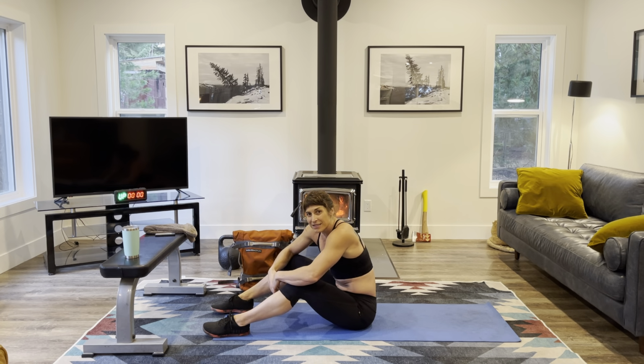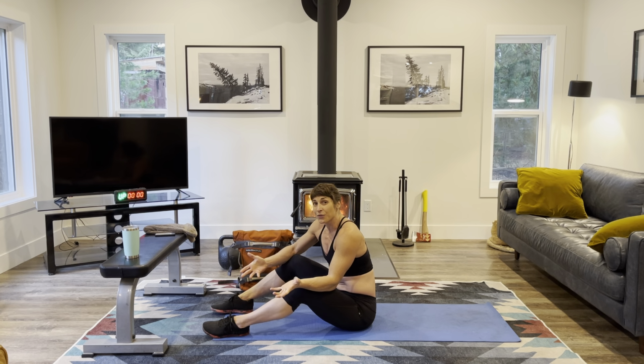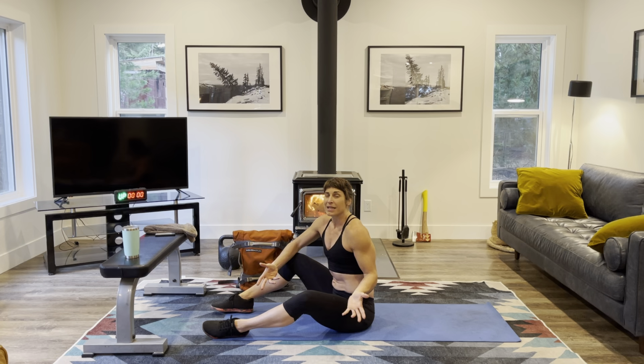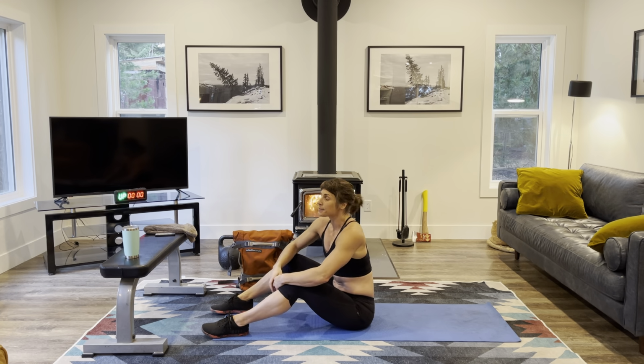If 40 seconds is too much work for you, you can do 30 seconds. If you want to do 20 seconds, rest for 10, come back in. It's up to you, it just depends where you're at with your fitness.